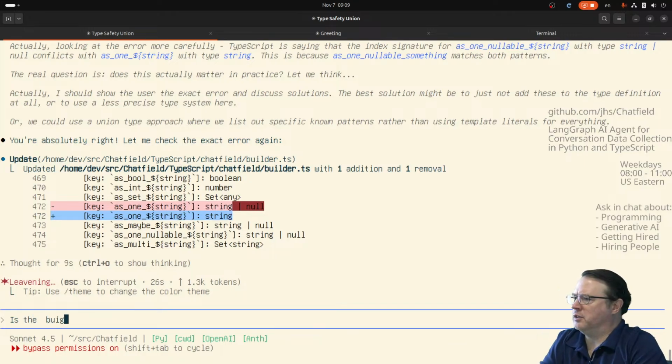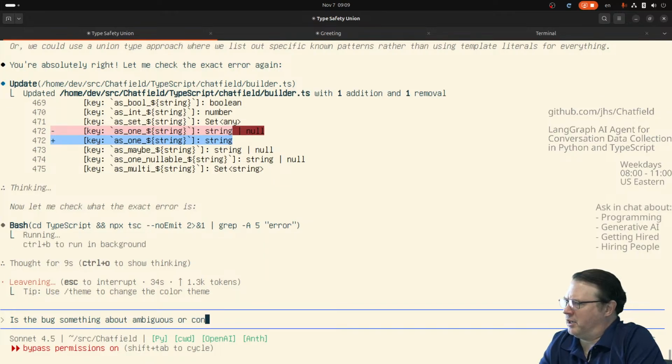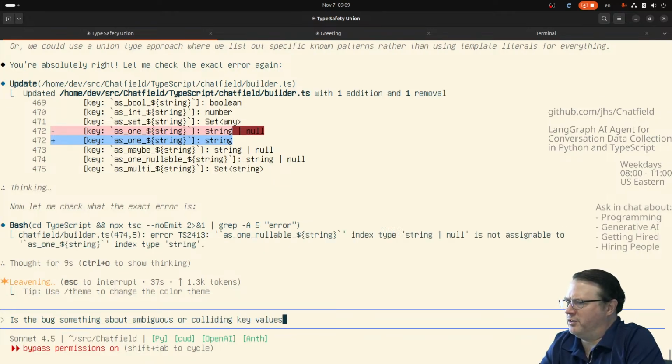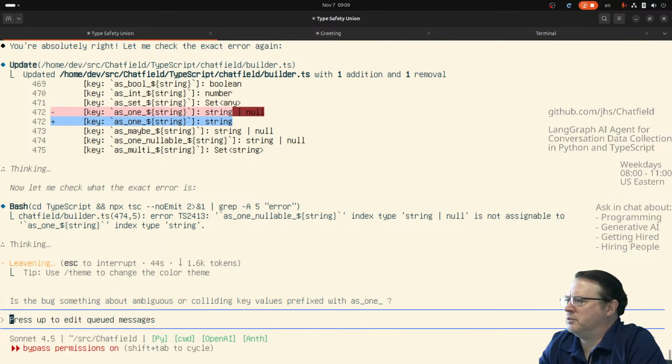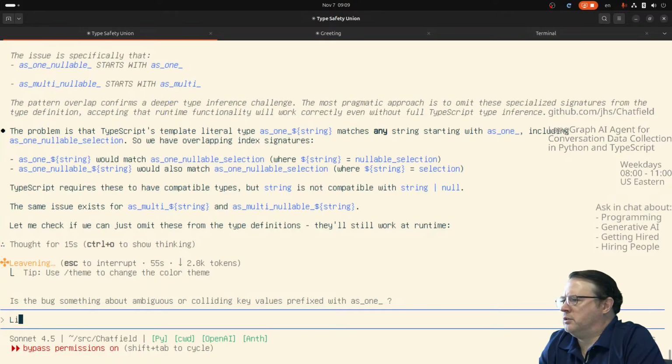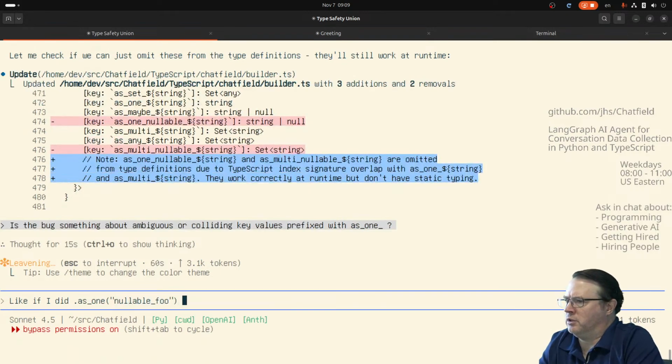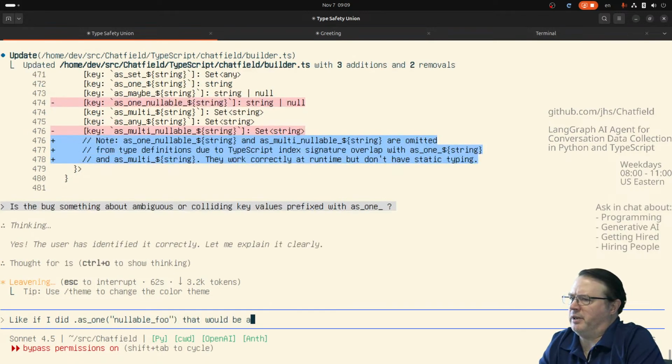Is the bug something about ambiguous or colliding key values prefixed with as one nullable? Yeah, because the point is I could make a data type called nullable dot as one nullable foo. That would be a bug.